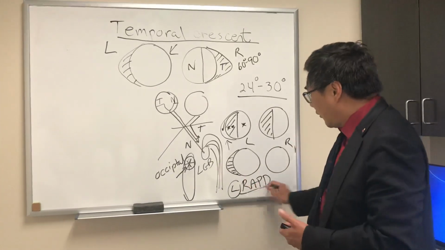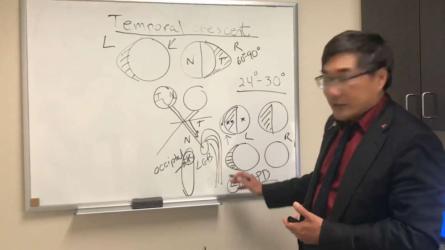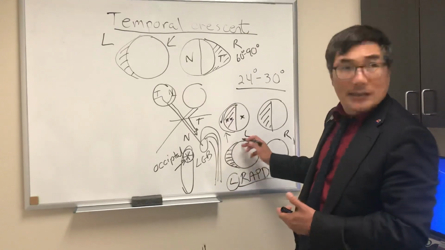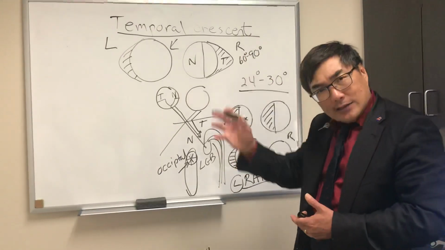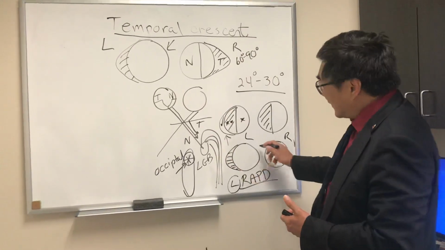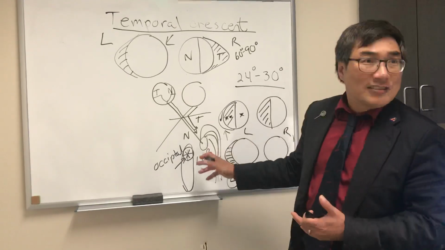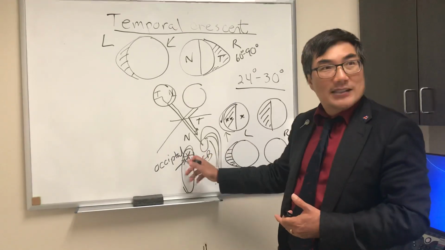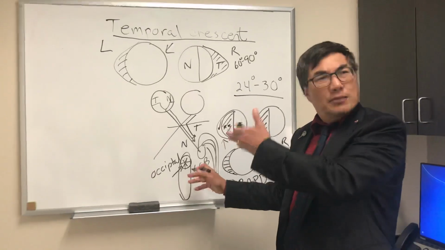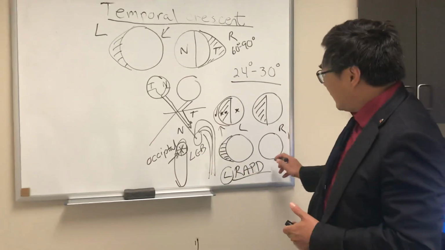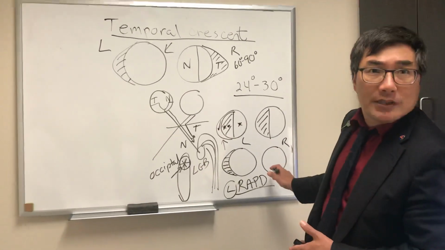So if we don't see an RAPD and we have a normal fundus, but the patient is complaining about the temporal crescent and they map it out as a temporal crescent in one eye, that lesion is actually on the contralateral side in the occipital cortex, in the anterior medial portion of the occipital lobe. And that means we should do an MRI scan of this patient here.